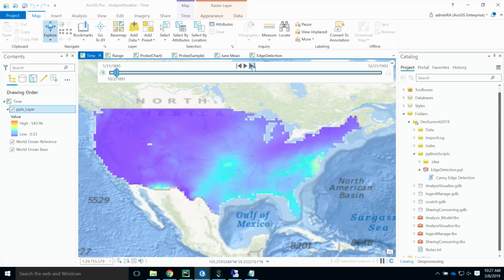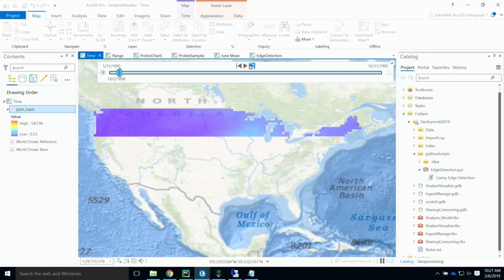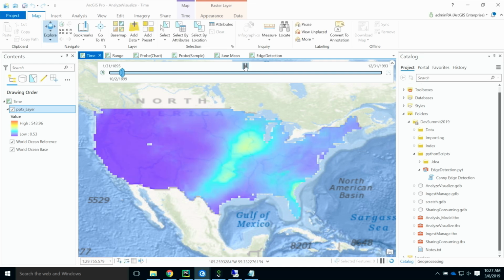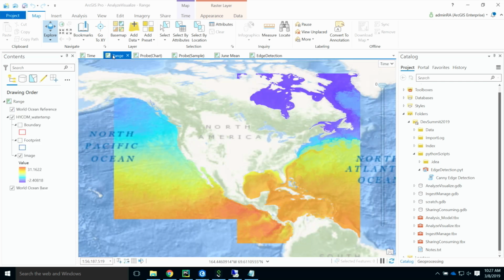I can change the slices, or I can also animate through it. Similarly, if I have any other dimensions besides time, say for example, in this example, I have depth as a dimension. So here, if I want to see how water temperature, the mosaic we created earlier, changes with depth, I can use the range slider.